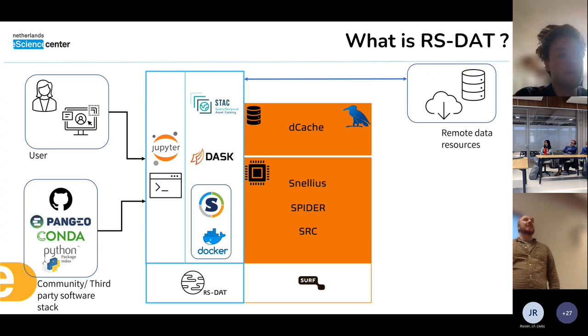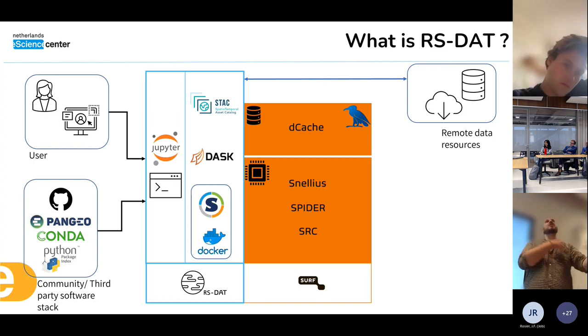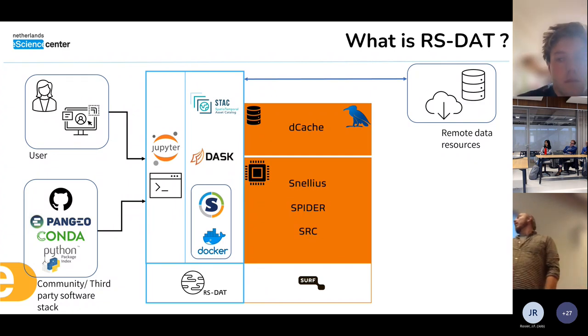If these repositories also already implement the STAC specification, great. If not, well, the tutorial gives you an idea of how you can gather this data and nevertheless make a STAC compliant catalog out of it, so that you can then use it for your own purposes in a more efficient way.